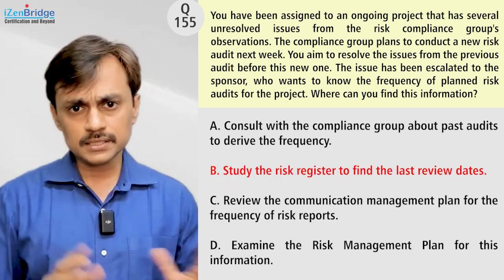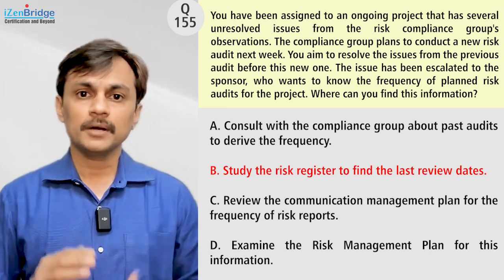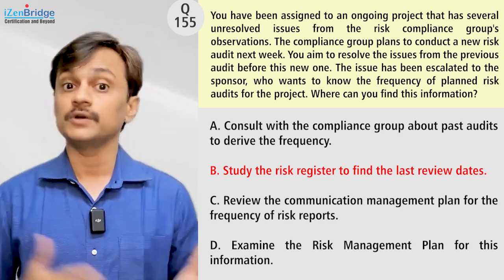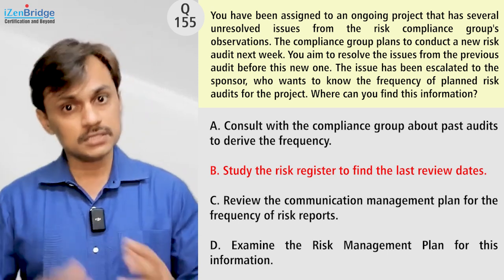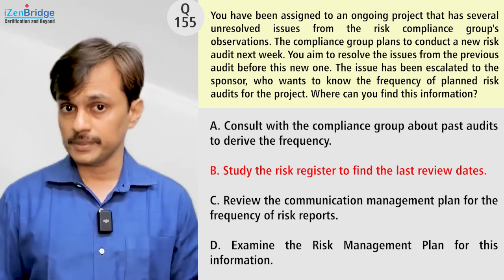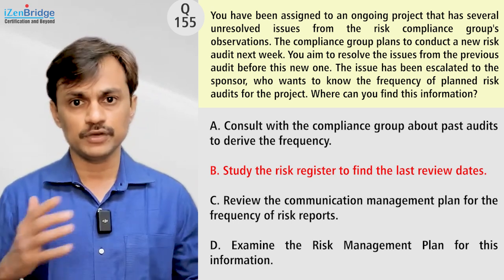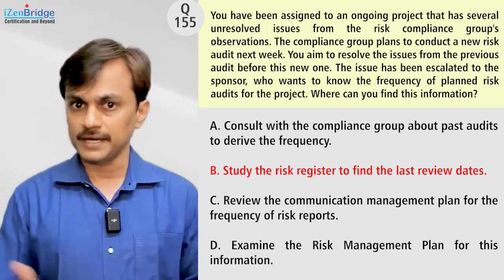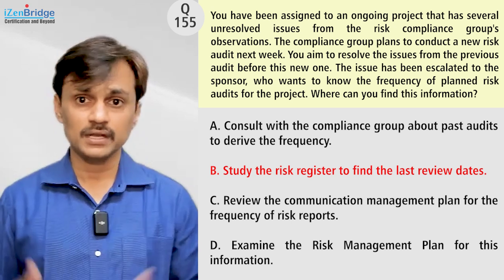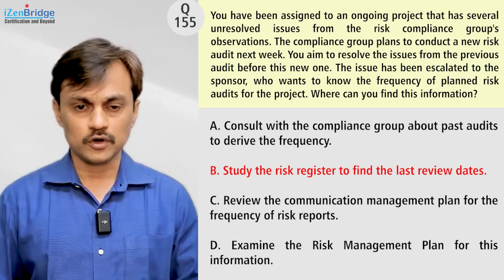Yes, the risk register is expected to have review dates. That's most likely to be there, but not necessarily all risks get reviewed when you are doing a risk audit. Or a risk may get reviewed more frequently than the risk audit. So you don't necessarily get clear information about risk audit by looking at a risk register. The risk register is a place where you record the risks, and whenever you update them, you probably update information like the last review date, but it does not necessarily match directly with the risk audit.